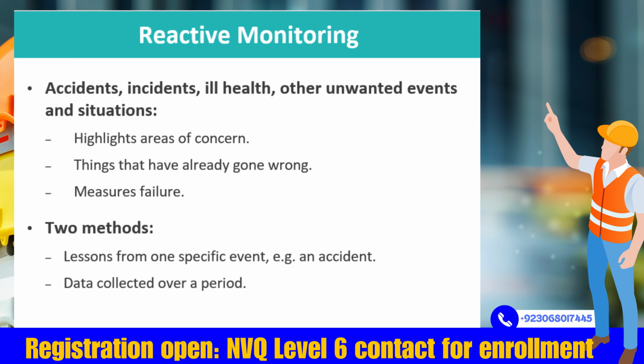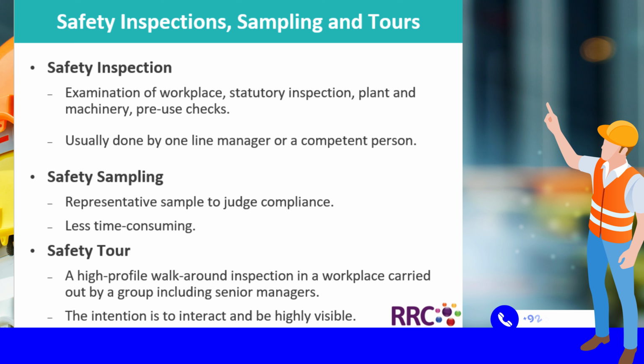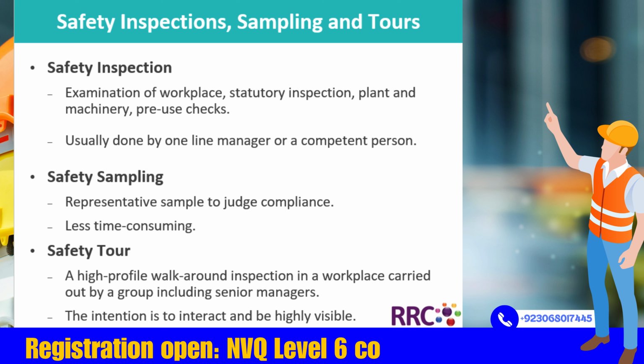And if understood together, active and reactive monitoring create a well-rounded approach to safety. Active monitoring keeps safety systems working effectively, while reactive monitoring helps identify and correct weaknesses. This combination supports a culture of continuous improvement, aiming to keep everyone safer by learning from both present practices and past experiences. Okay, the next topic we have: safety inspections, sampling, and tours.